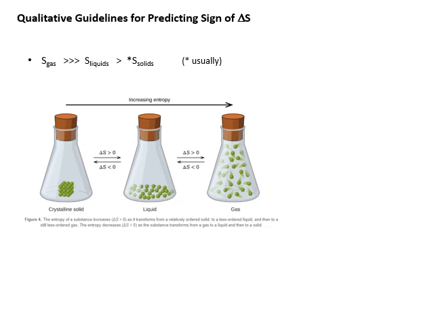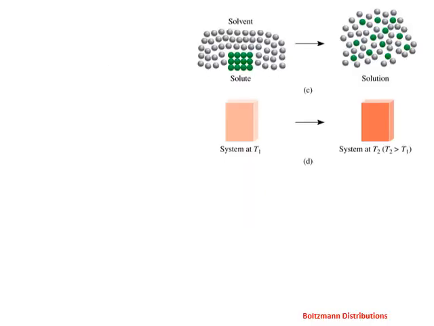This means then that the process of melting results in a positive delta S for the system because the entropy of the liquid is greater than the entropy of the solid. Evaporation of a liquid also has a positive delta S for the system. Other processes that are associated with a positive change in entropy for the system are the dissolution of a solid solute into solution and increasing temperature.